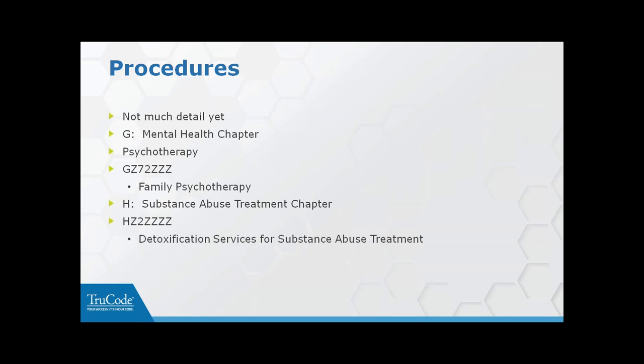So in this chapter, like the mental health chapter, I just put down the code here for psychotherapy. Now I know that code looks really weird. We don't have to memorize that code, fortunately, but that's the code for just psychotherapy. If it's family psychotherapy, or therapy of their own, you need to look at these codes and make sure you're coding them appropriately. The G chapter is going to be mental health, and the H chapter is the substance abuse chapter, where you get things like detox services for substance abuse treatment. Again, a lot of those only have one choice. We'll look at some of the medication things in just a minute.